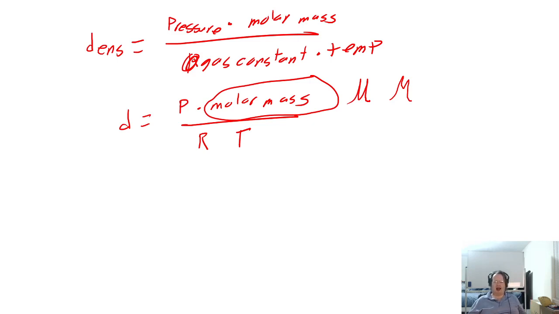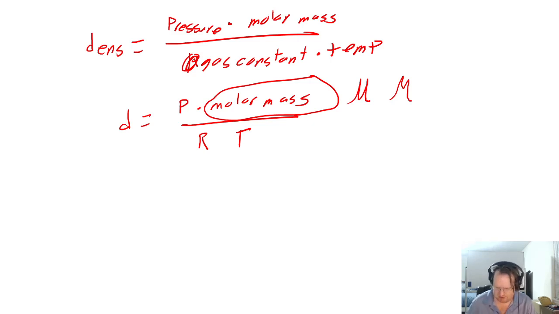I've found that my students will sometimes put molality in there instead, even if it's not related and we don't have a liquid concentration, or they'll get bothered by it. They'll say, this should be molarity, but I don't know the molarity. And so that causes problems. So I just put the words molar mass. I find it easier. And I don't like using MM because we don't use 2 letters to represent variables, since then it could look like molarity times molarity, or molarity squared, which wouldn't make any sense here. So I like to report just D equals P times molar mass over RT.